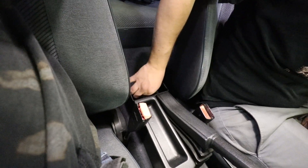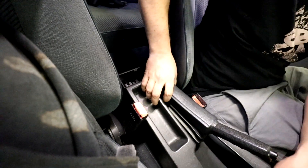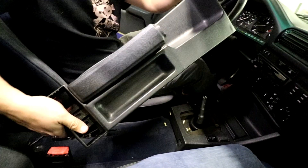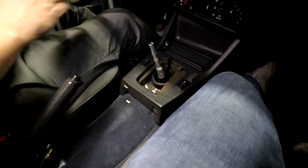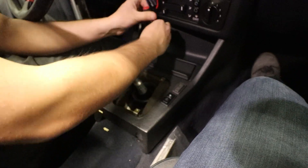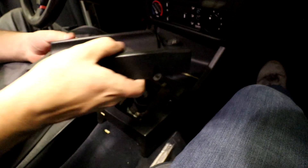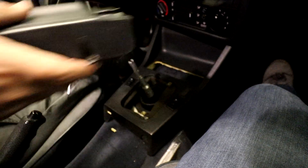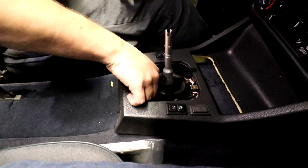Got the plastic nut out, and we're going to pull this whole console out at once. Put the nut back so you don't lose it. Then come up here — there are two Phillips head screws on the front side of this ashtray, pull those out. Once both screws are out, pull this off. Normally your cigarette lighter is plugged in but I never plugged mine back in. Pull this insulation out because you won't need that anymore, and there's another plastic screw in here that's also hand tight.